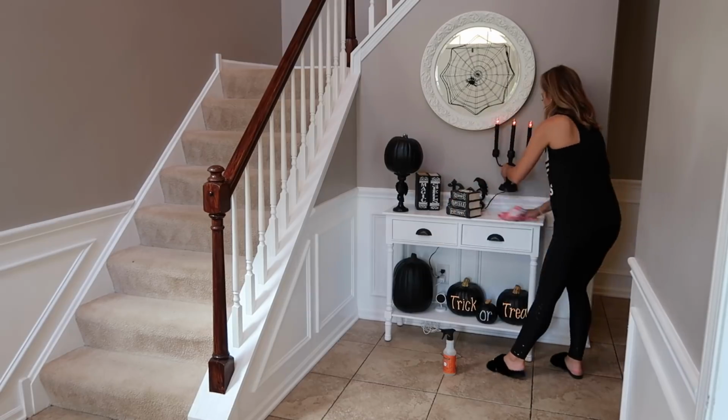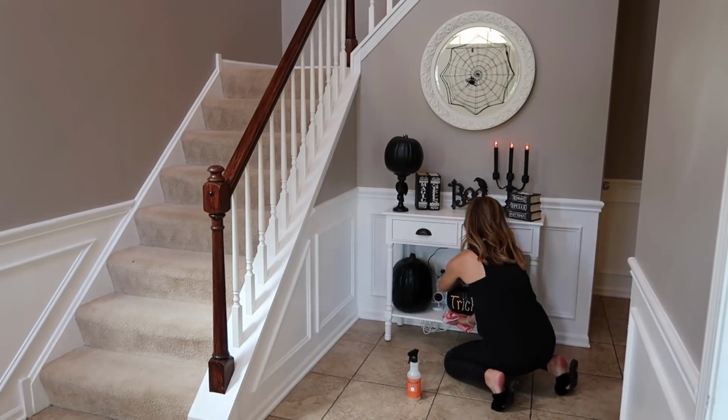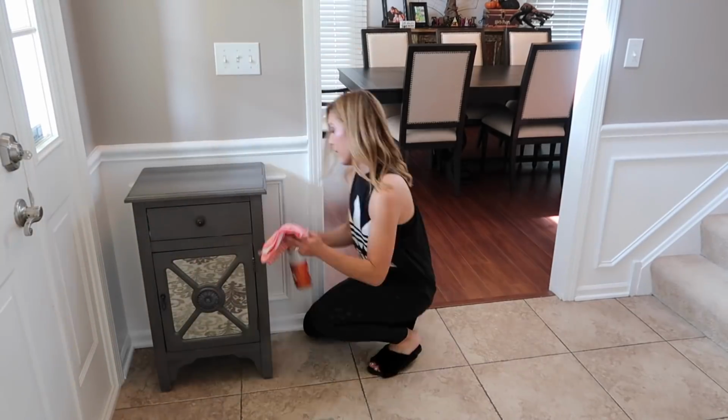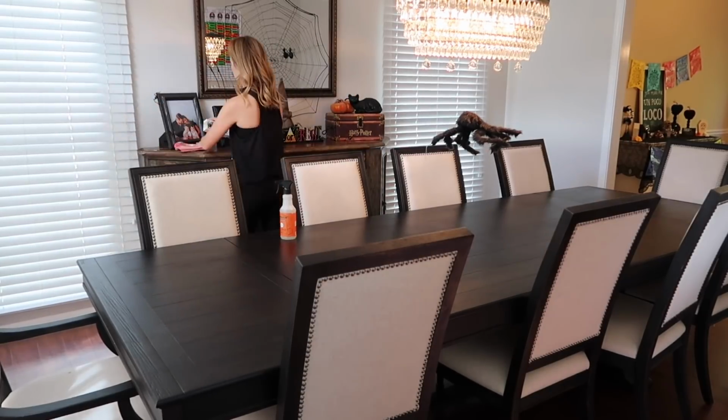And for cleaning up my foyer and dining room, I switched to the pumpkin Mrs. Meyer's multi-surface spray. This is one of their other fall scents. There's also an apple cider one, but I love the smell of pumpkin when you first open the door of your home in the fall. So that's why I switched scents up.